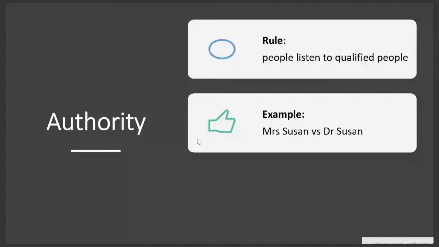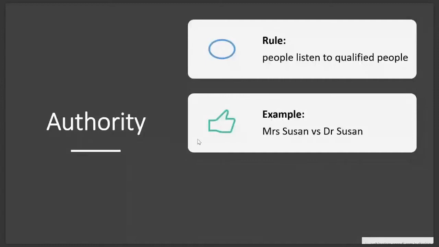They also did a very interesting study. I think it was in the Netherlands, around the difference in clients listening and taking advice from a doctor who had their diploma on the wall versus a doctor who didn't. It's something around 70% of the people who went to a doctor with a diploma on the wall actually took their advice, versus about 40% of the people who went to a doctor without the diploma on the wall. So I think we all understand this. Authority is very important. When someone sounds like the expert, you tend to listen and be influenced by them a lot more.